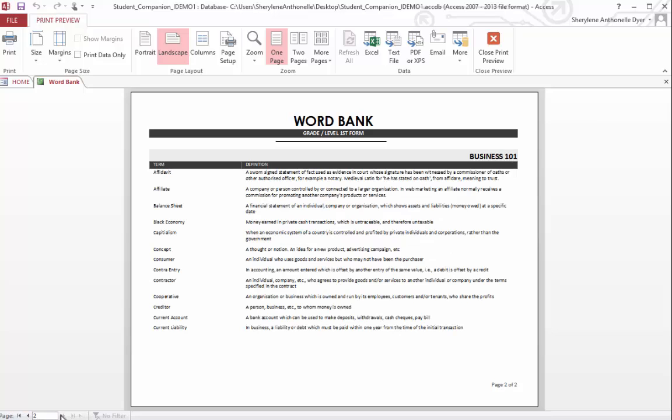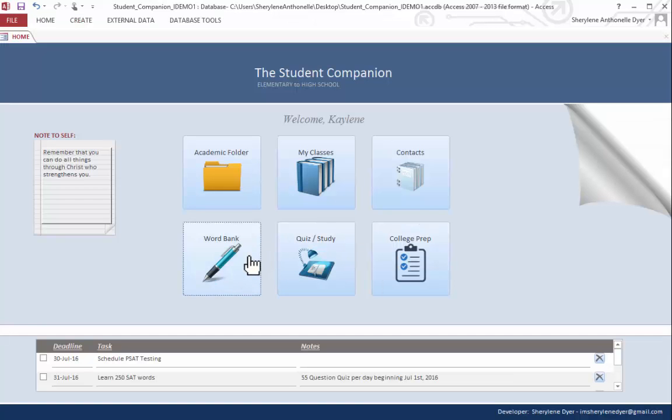And if there were more classes with terms for that specific year, the report would continue. So again, this is a way that you would study. So for first form, here I have a report that shows all of my classes, all of the terms and definitions. All I have to do is print this report or export it to PDF, and here I have a one-stop document that I could study from. So that's the word bank.